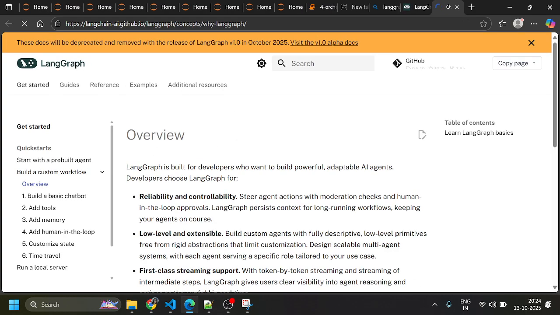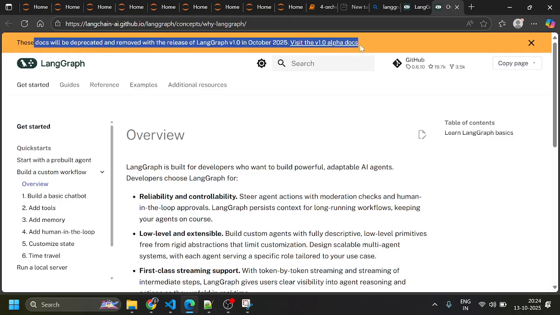Here you can see this page is also deprecated and removed in October 2025. I don't know when you will see this lecture, so you can read it. If any library is deprecated, you can go through this document and update your library according to it.